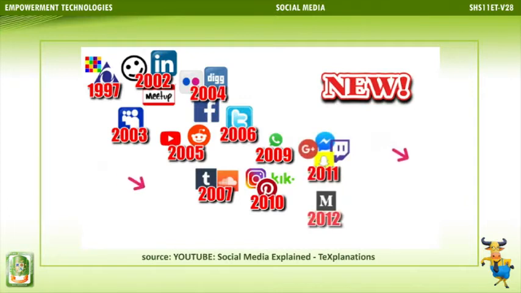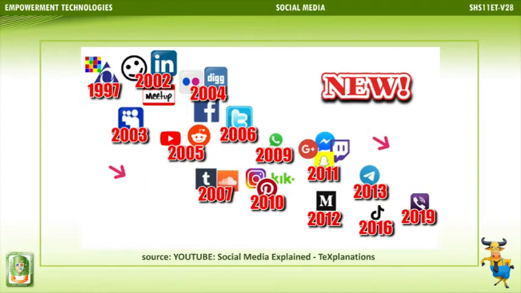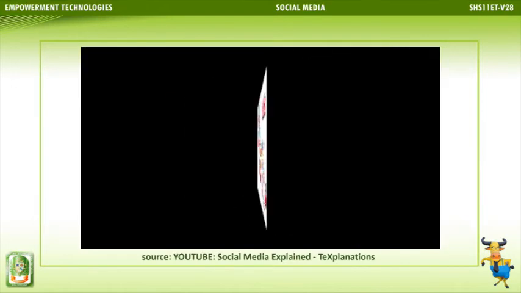And so in the early tens, whatever we're going to call this decade, it's kind of weird the time we live in. We don't even know what we're going to call the decades, but I'm going to call them the tens. In the early tens, we had sites like Snapchat coming out and the massive failure of Google Plus. And recently we got Telegram. They just keep on coming.